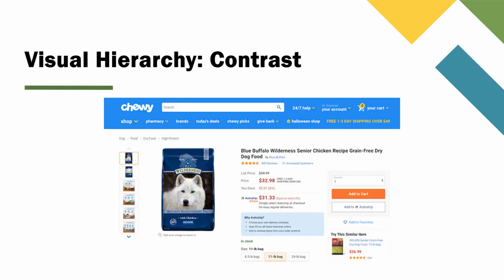We can also achieve visual hierarchy through contrast, bold versus subtle elements. Bold elements are going to pop out. Lighter or smaller text is going to recede into the background. Examples of this are again the call to action buttons. They should be in contrasting colors, like this bright orange add to cart, or if you've got a buy now button on a white background, it should be some kind of contrasting color to stand out. This is what's going to guide the user's focus to where it needs to be.